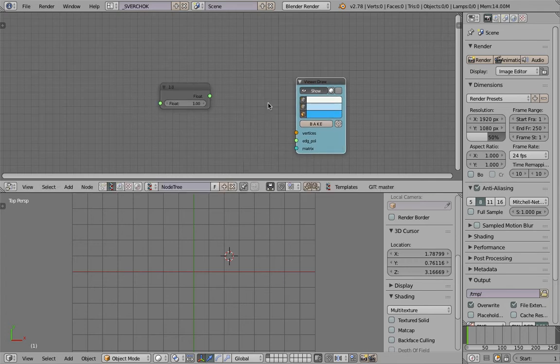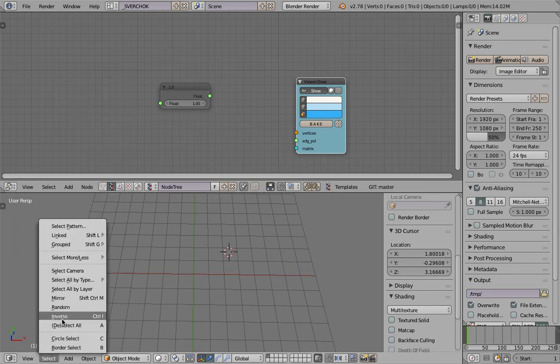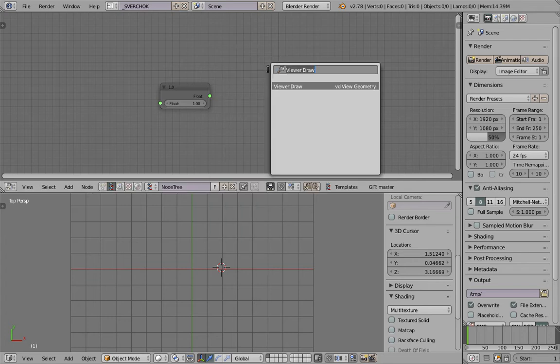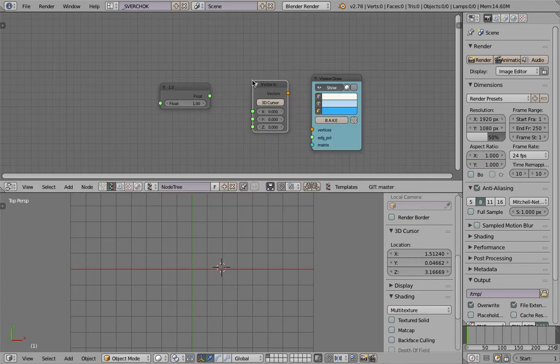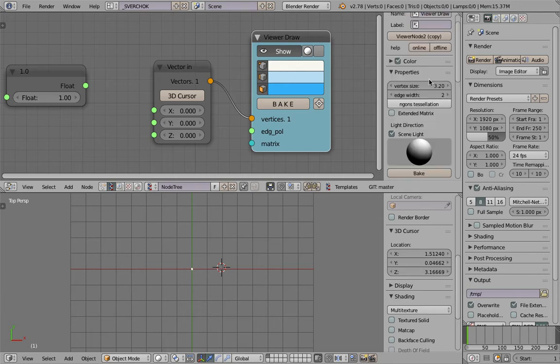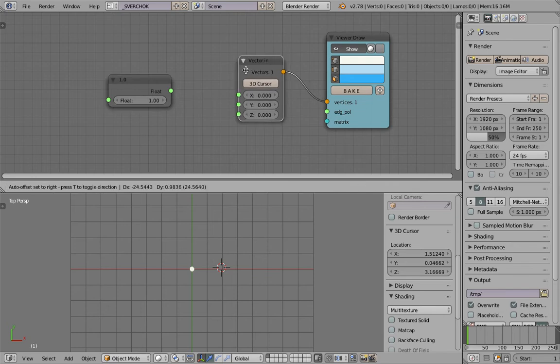A single number, it's hard to visualize in 3D space, but because we have like a 3D Cartesian, this axis here, x and y, represented by the red and green, we can actually easily place a point. For a single point, you need at least to have a x, y, z value. So for that, you need to have a vector. Okay, so a vector represents a point 0, 0, 0. If I plug this guy in there, we're gonna see there's a single point at 0, 0, 0. So that's pretty basics.